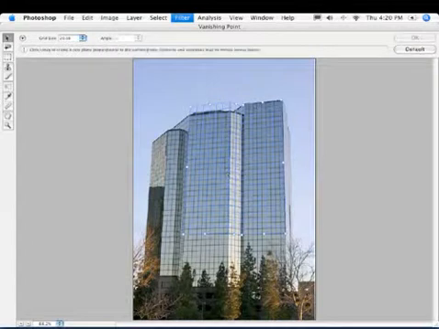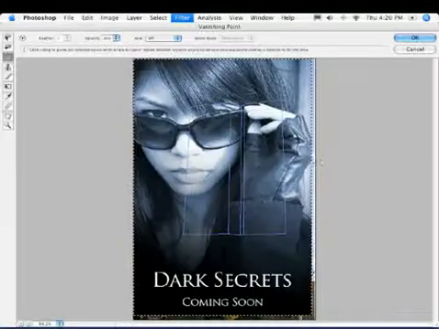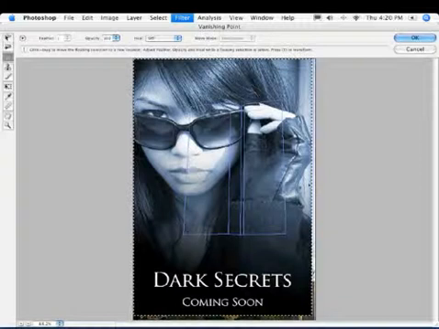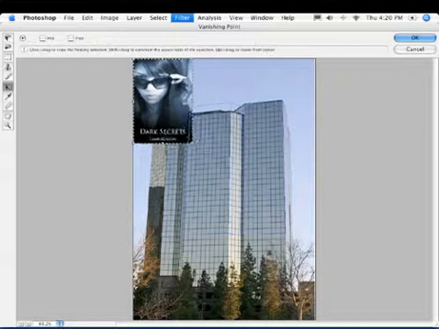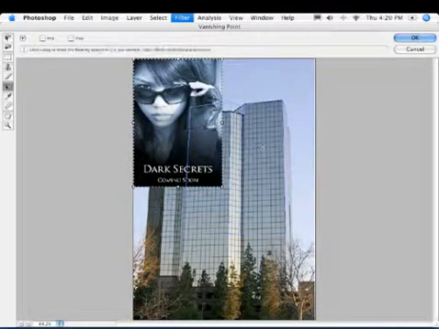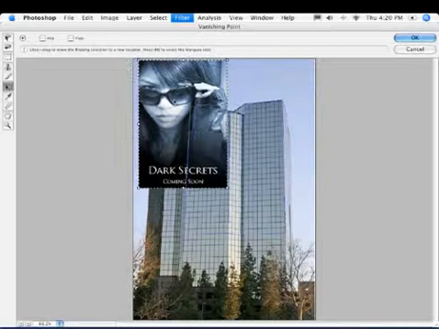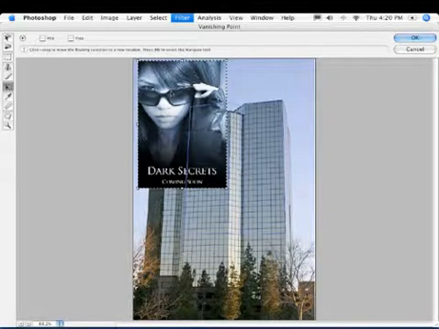So now that we've got that image in our clipboard, I'm going to press Command or Control V to paste it in there. And it obviously has come in very large, so I'm going to press Command or Control T to scale it. And let's bring it in just a little bit there. Now, when I grab it and move it, you can see it's two-dimensional. It's just flat on my screen here.